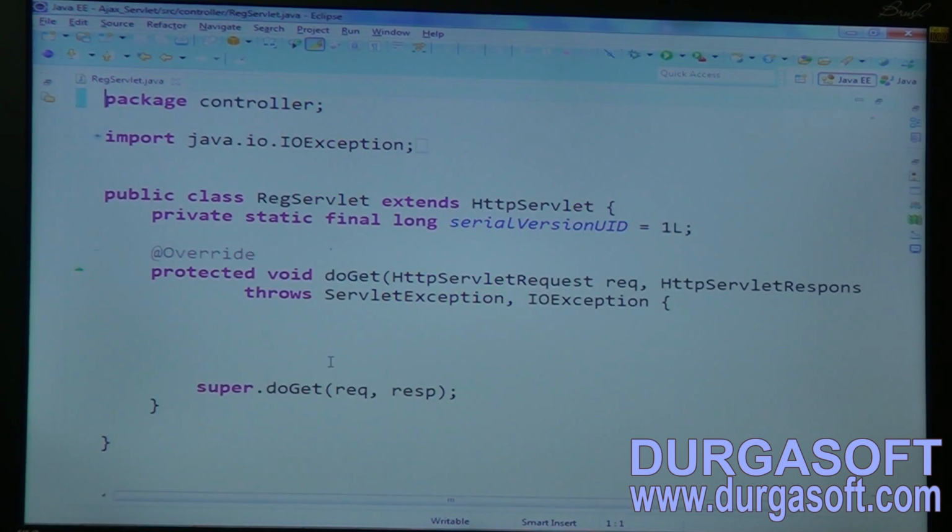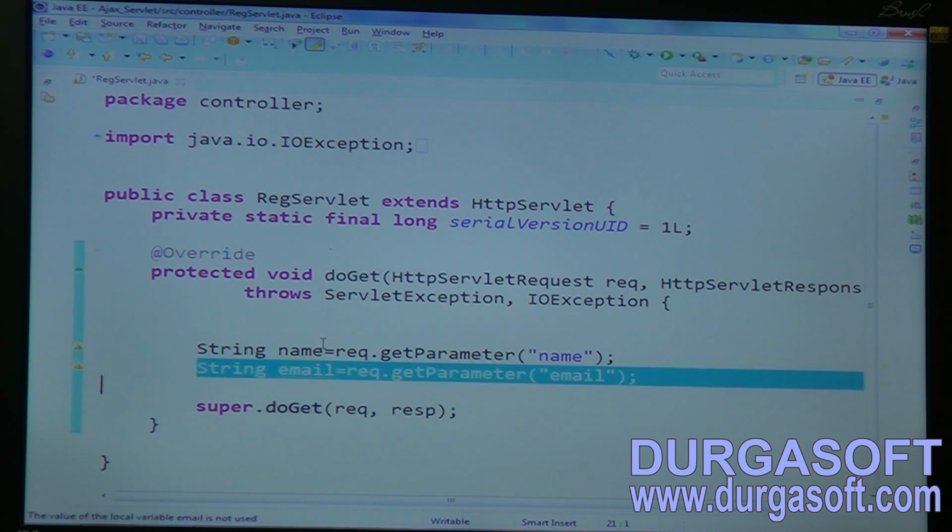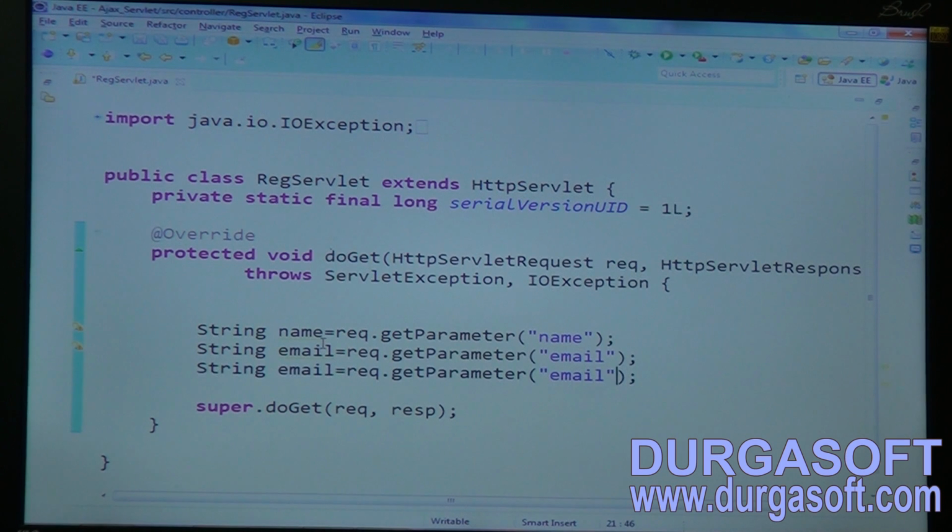In the controller now you can read properties. String name equal to request.getParameter of name, request.getParameter of email, request.getParameter of address. Read these 3 property values.